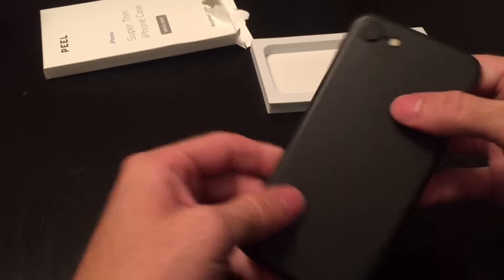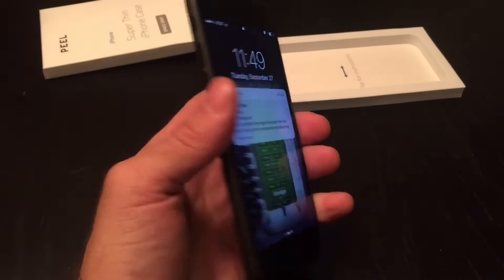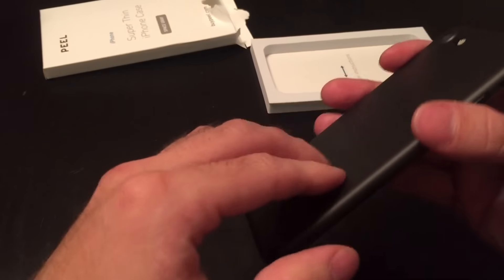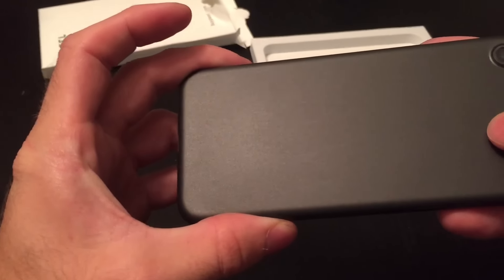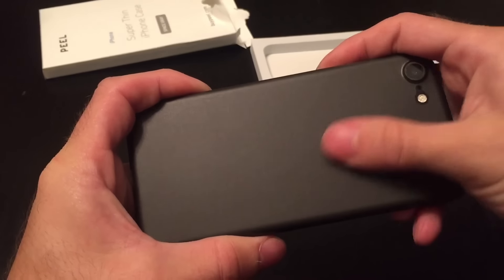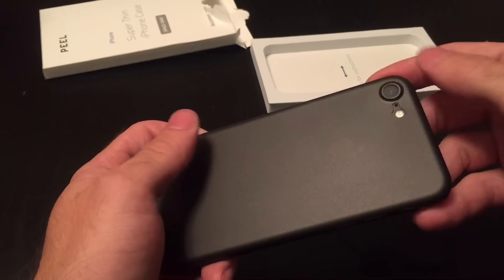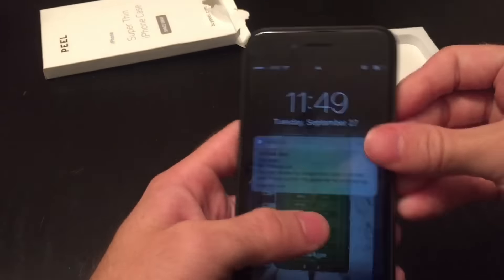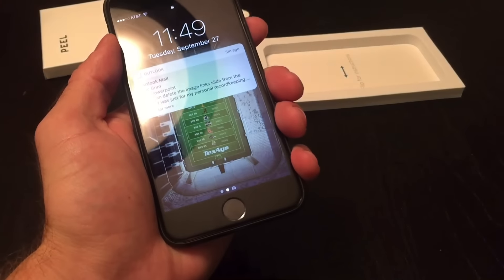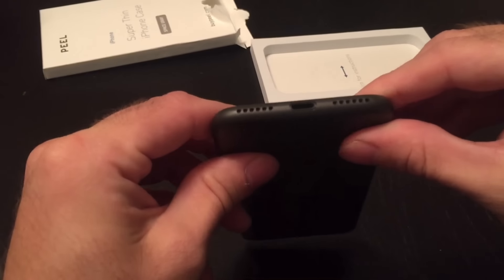It provides a little bit more texture — not a lot, but enough where it's definitely going to provide some more grip than a standard phone would without a case, which I really like. It's got just a little bit of a rougher surface to it. It doesn't look like it's going to fingerprint too badly — it doesn't show any fingerprints yet that I can see. I love the way that it feels — really nice in the hand — and it adds absolutely no bulk to the phone whatsoever, which was really my ultimate goal in buying one of their cases.